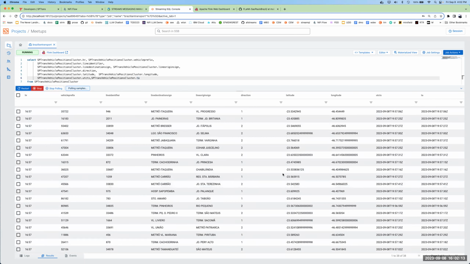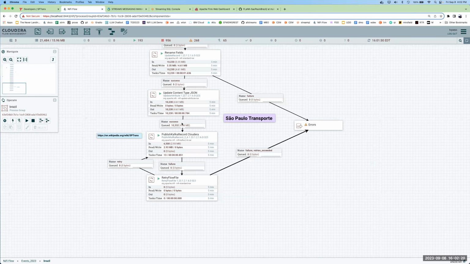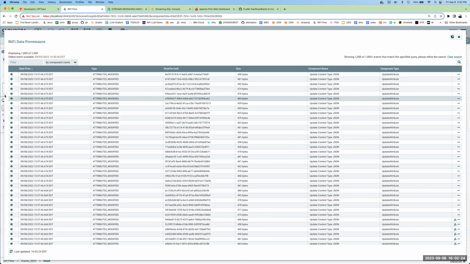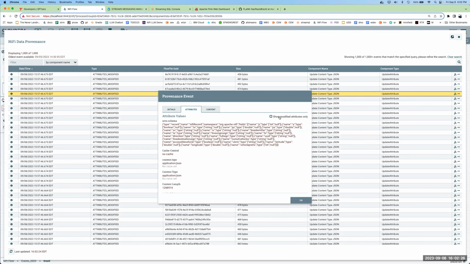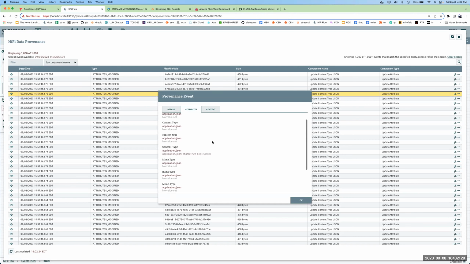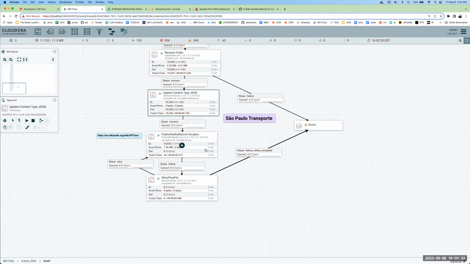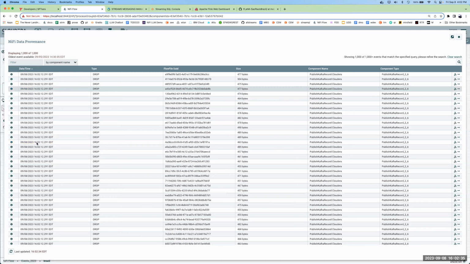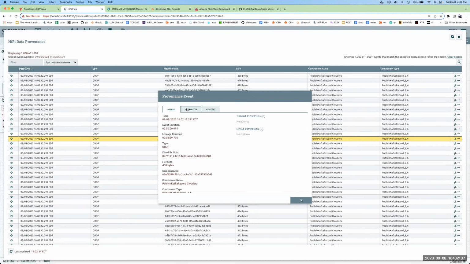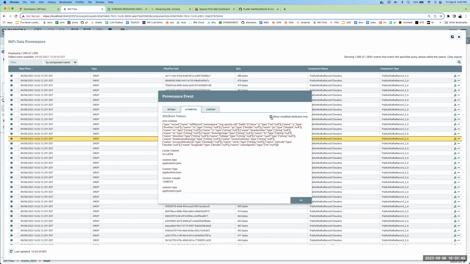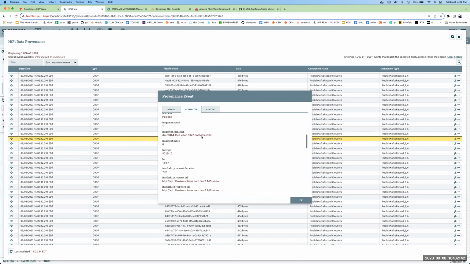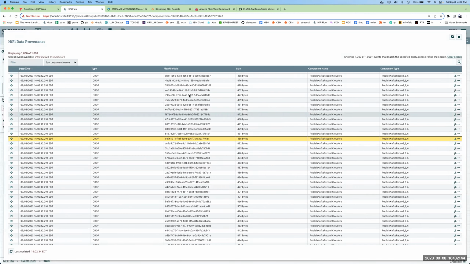But we could do something like insert it into another Kafka topic or put it in some kind of data store. We may have run out of data there. 15,000 records goes really fast. And you can see we can look at the lineage here, see if we changed anything. We had that content type and schema there. We could see how it went in Kafka. Again, that's the end of the line for this data. It went to Kafka, so we track it from there, one message at a time. You can see all that metadata there.